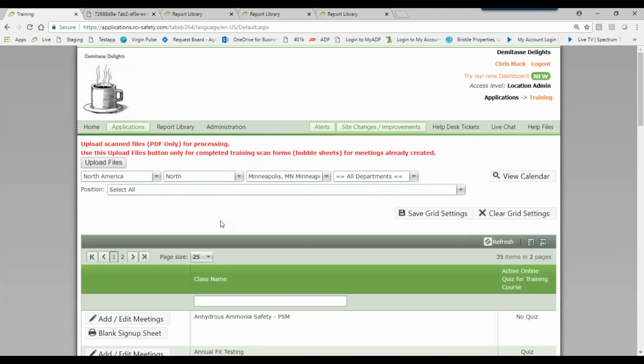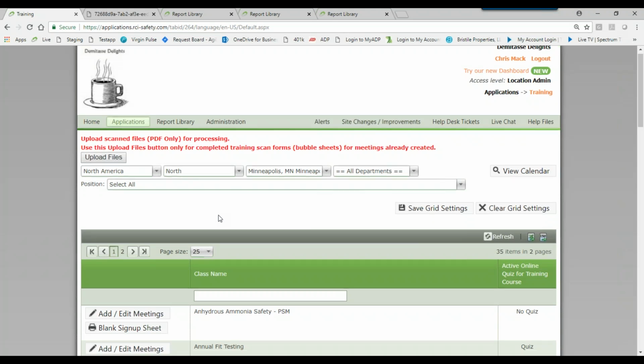If I go back to our home page here, like I said, if you have multiple classes with multiple quizzes and you have just one PDF document that has multiple classes, you can upload on the home page here as well. Make sure you're in your right location, and that's going to send those scans off to their correct class. So it does save you some time, some clicks, just to upload them from the home page here, and that's how the QR code kind of works and takes you to the right class, the right meeting.